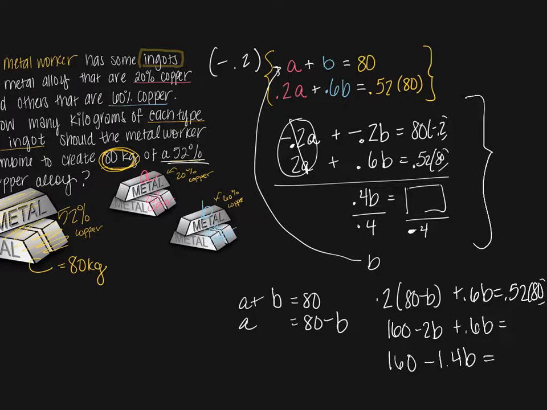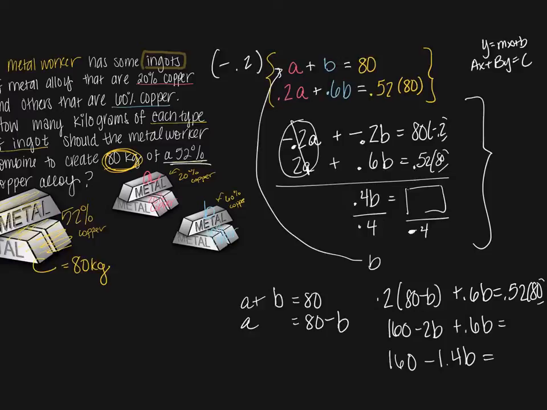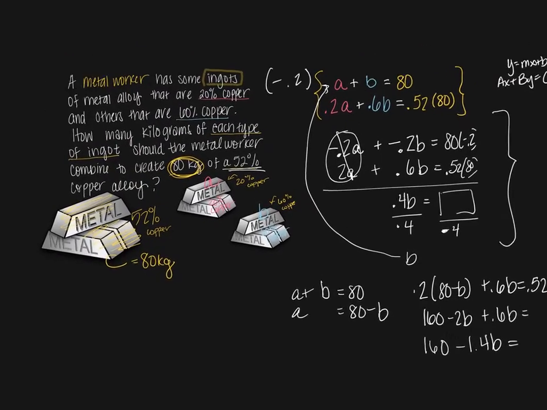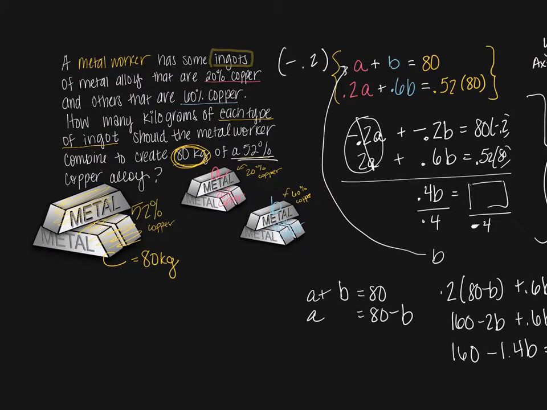So notice when I have both equations in standard form, elimination's usually pretty easy. If I have one equation in slope-intercept and the other in standard form, then substitution is best. And if they're both in point-slope or slope-intercept form, then it's really easy to just simply solve them by graphing. And now you know how to figure out how to do these with word problems.